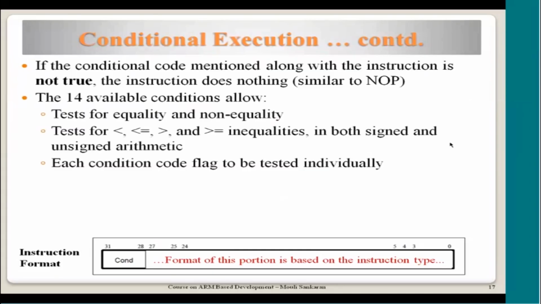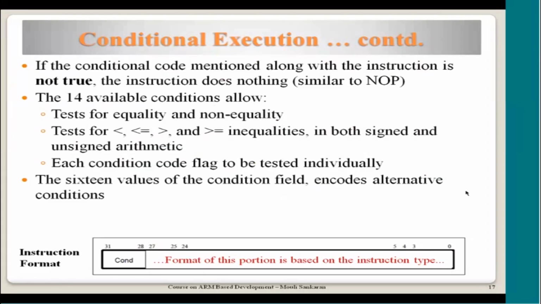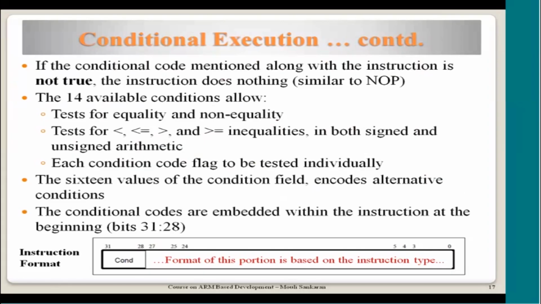Now, what are the conditions? As per the table, it could be equal or not equal, less than, greater than, signed or unsigned values. Accordingly, a particular condition will be checked. One more thing, if you look in detail, the alternate condition codes give you the alternate conditions. For example, EQ is when the flag is set, and not equal is when it is clear. Like that, every flag is alternating. The conditions are alternating between the codes. That's the way they have ordered it. There's nothing special about it, just information for you.